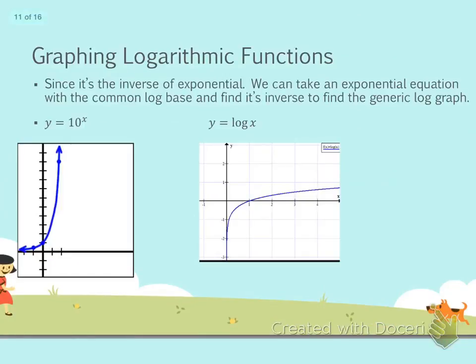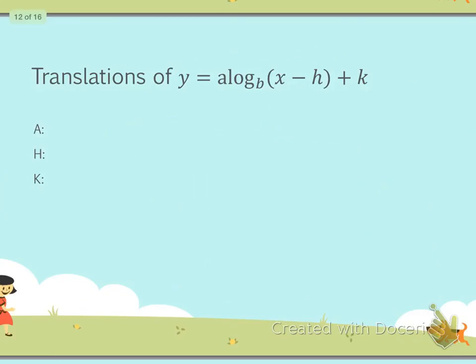Okay, so talking about their graphs, since it's the inverse of an exponential, here is my exponential on the left side here. Here is the inverse of it. Since it's log base 10, we still have the 10 here. So you can kind of see what our graphs will look like now. That's going to be our generic graph, and then we're going to be moving it. To move it, remember outside here is up or down. Inside is going to be left or right, and it's always going to be the opposite of what you think again. So left or right, opposite of what you think.